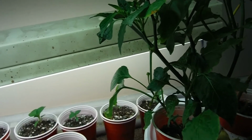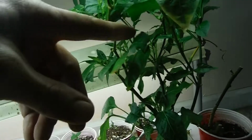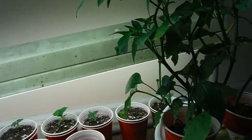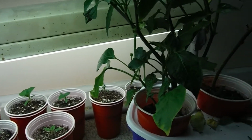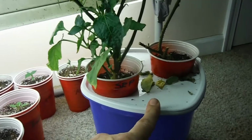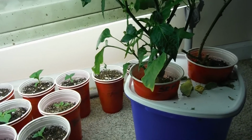Those kitchen window peppers, every time I walk out there in the morning, I smack my fingers off the branches, and half the time a couple cups will come falling off that shelf and everything like that. By the way, thank you everybody for giving me suggestions on what to do. I know what to do, and the answer is get another container like this, put it in here with Master Blend, and let them just sit in here until it's time to take them back outside.